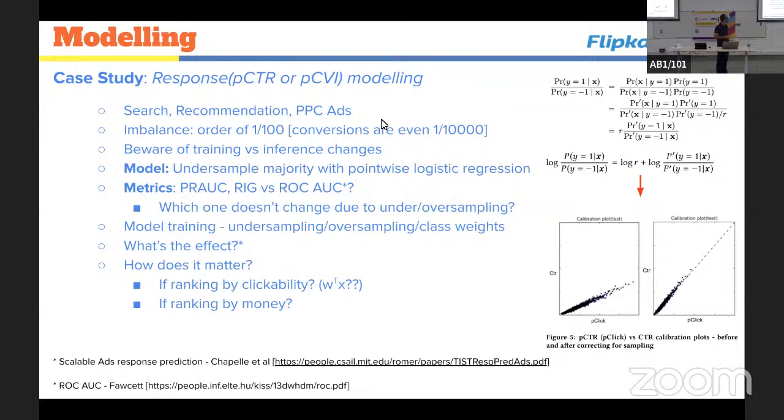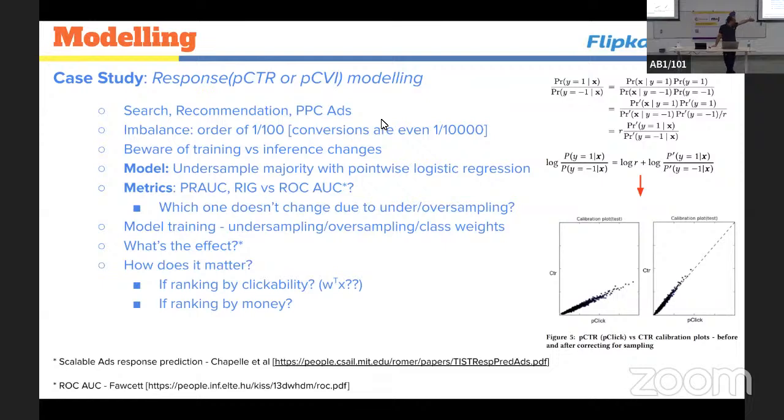But this is the last question: why does this matter? If I were to rank by expected money that I will get, my true probability has changed, because it's the probability from the undersampled data that I have got, and I have to shift it back. This is reflected in the graph below, called a calibration plot. On the y-axis you have the actual CTR, the click-through rate or response rate, and on the x-axis you have the predicted rate. The relationship should be linear, as you see on the right graph, and the correlation should be 1. But here the angle is less than 45 degrees.